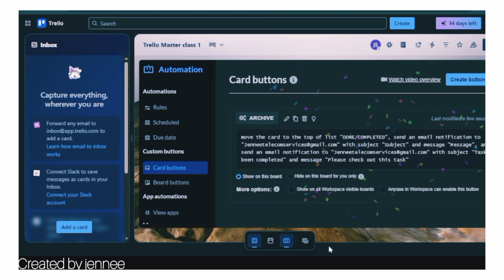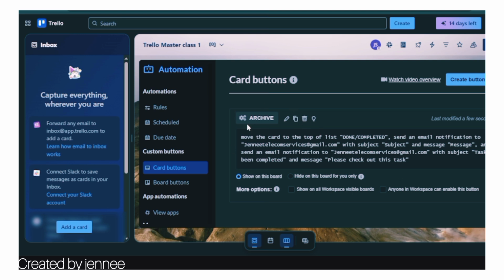You click on save. So what is this rule and action you have just made to trigger? It says that when a card is archived, you move the card to the top of the list as done or completed. Then you also send an email notification to all members involved with the subject and message: task has been completed, please check out this task.